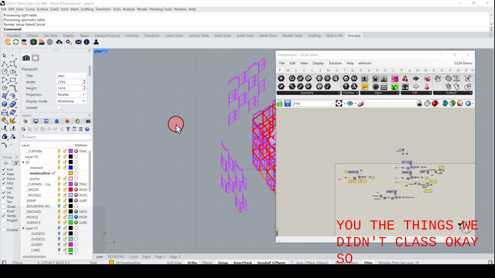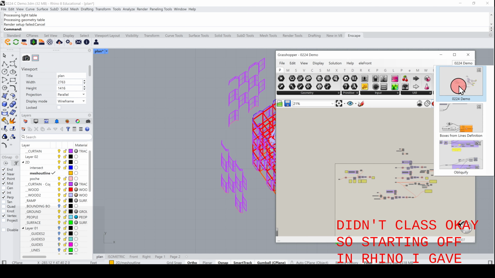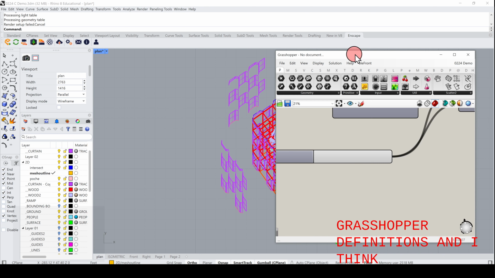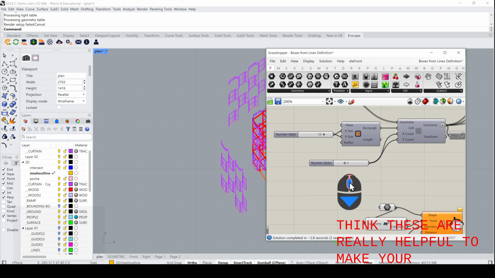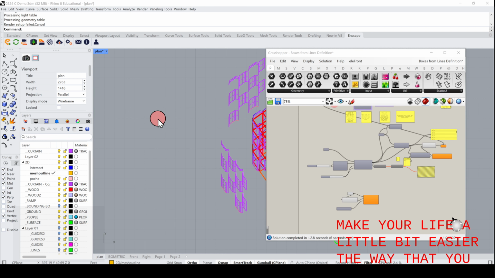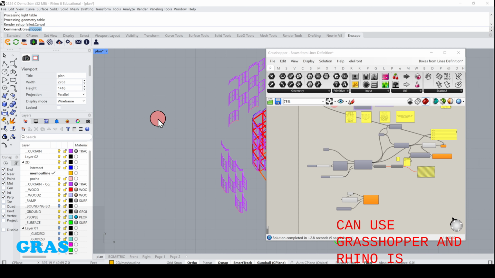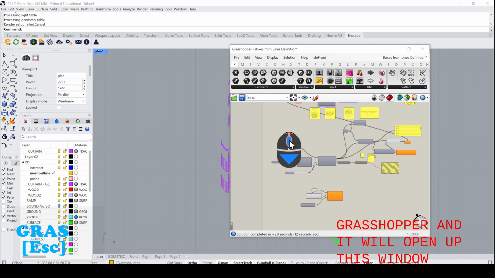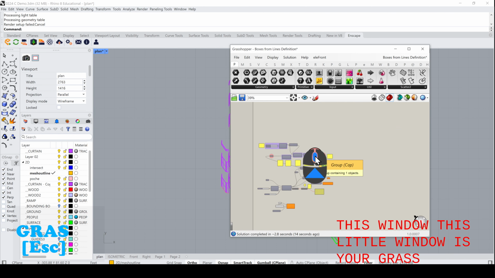Okay, so starting off in Rhino, I gave you a couple of Grasshopper definitions, and I think these are really helpful to make your life a little bit easier. The way that you can use Grasshopper in Rhino is just type in Grasshopper, and it will open up this window. This little window is your Grasshopper editor.